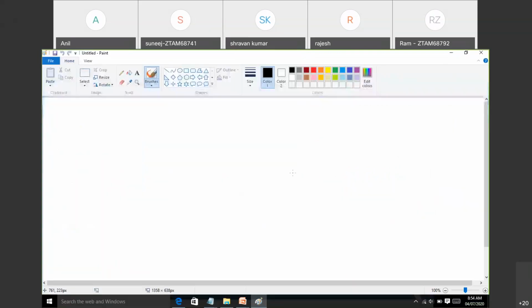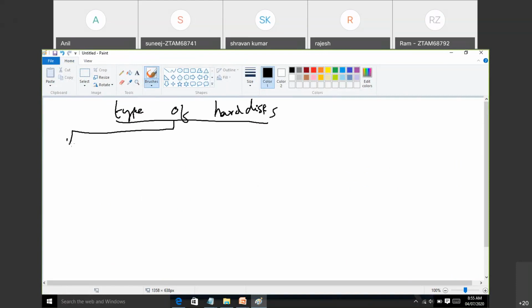So mostly we are using which type of hard disk? Different types of hard disk are available. So what are the different types of hard disk we can have? Like we have different types of hard disk like IDE.